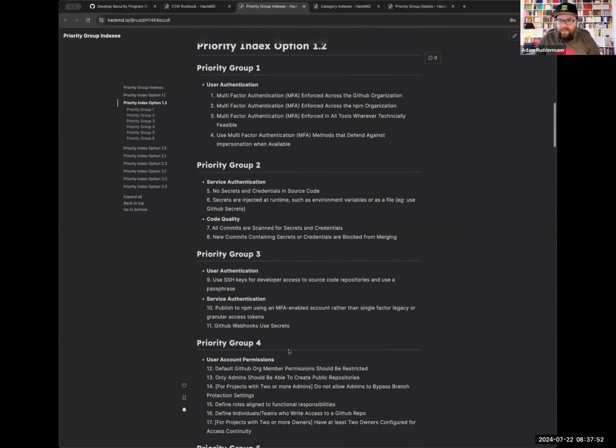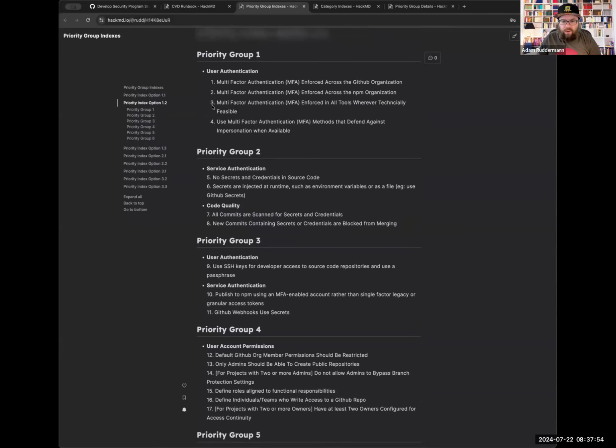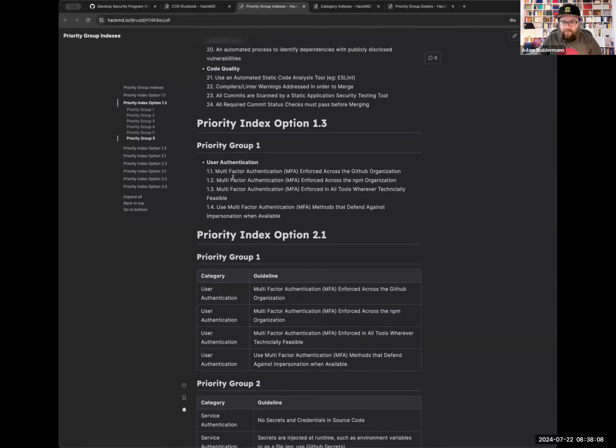Group 1.2 puts some numbering around the items themselves, so there's a referenceable list to say, oh, we're working on item 8. Then if we go down to 1.3, I took a different approach in terms of numbering. This is something we haven't really talked about before, and I realized when putting this together that we should have talked about it earlier.